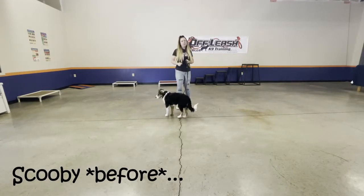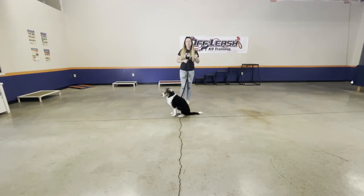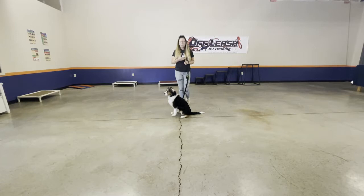Bernadoodle, mini Bernadoodle. Scooby is here to work on his basic obedience skills, working on that off-leash reliability and distraction proofing, as well as resolving some of his bad puppy behaviors. Biggest things right now, just mouthing, just not listening when there's a lot going on, still pulling on the leash. So we're gonna be working on those things as well as the curriculum.